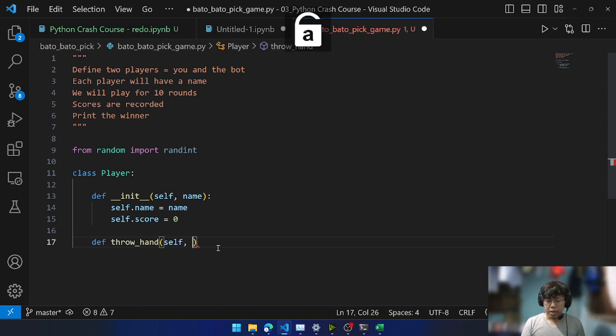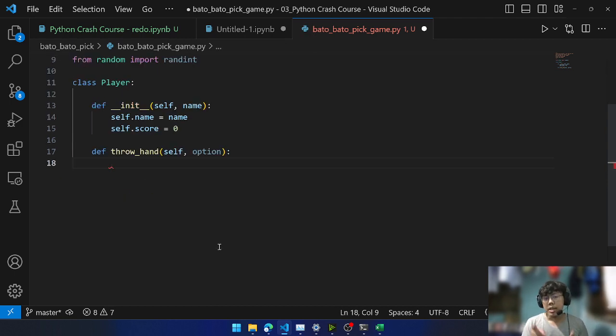Self din, tapos option. Ngayon, itong option na to, it has to be either bato, papel, or gunting. Tatlo lang yon.